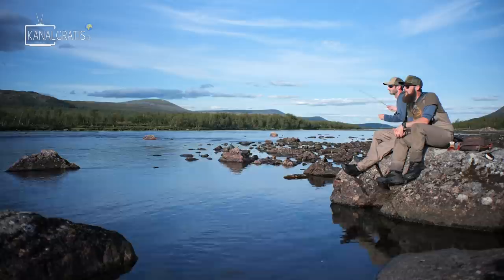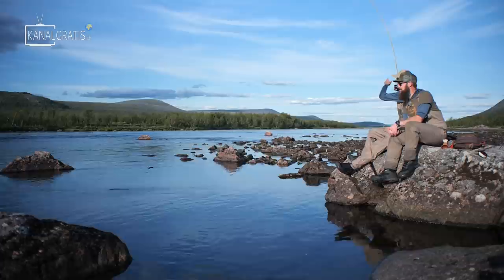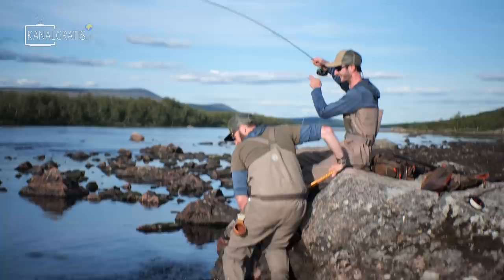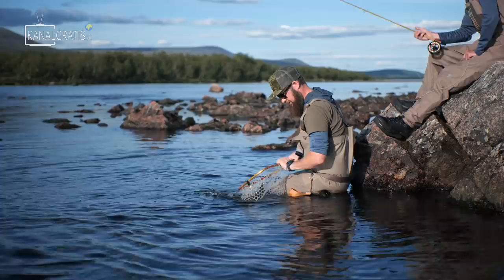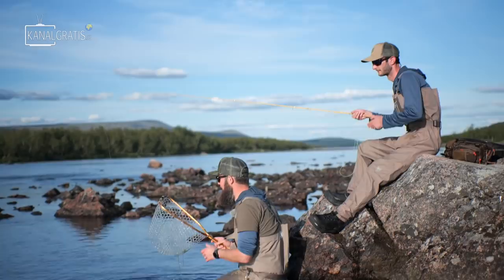Let's try this one. That's just right there. But your CDC fly there is not far off on a sedge. Oh, awesome. We'll see. I can edit for you. Great. You just sit there and relax. Thank you. That's a nice fish. Oh, thank you. Awesomeness in a box. Beauty. Well, that's a nice fish after the break. It wasn't that hard. Now we can continue. Thanks for netting. No problem.